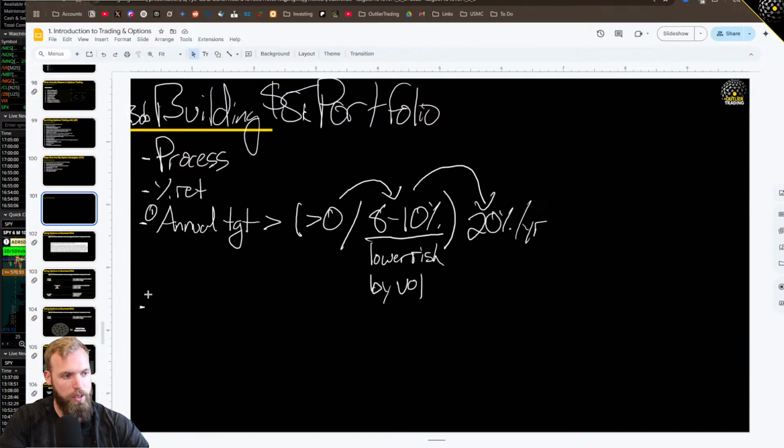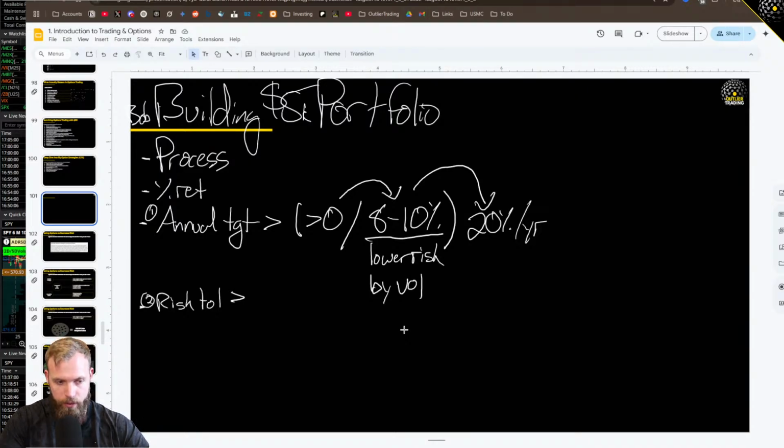The second thing we need to answer is risk tolerance. The risk tolerance for a $5,000 account is pretty simple, I think. There's no world where you will be able to pursue a really strong return without having a pretty large risk profile in front of you.